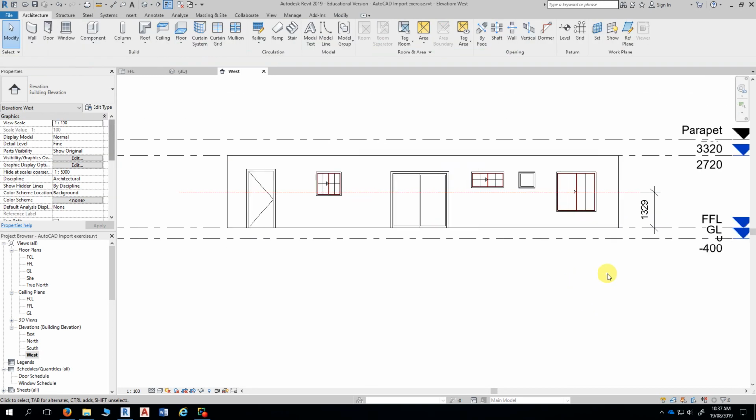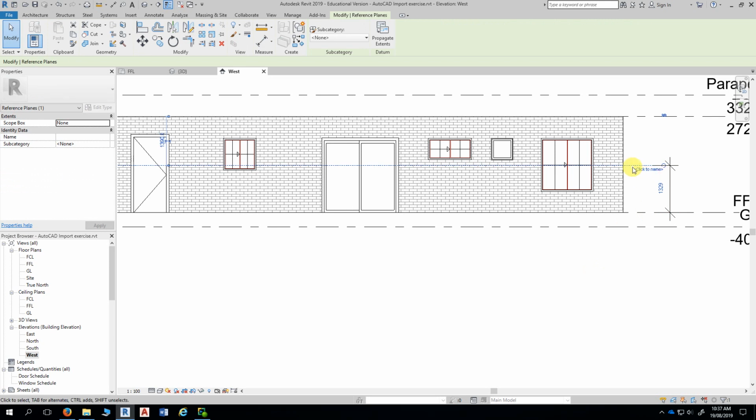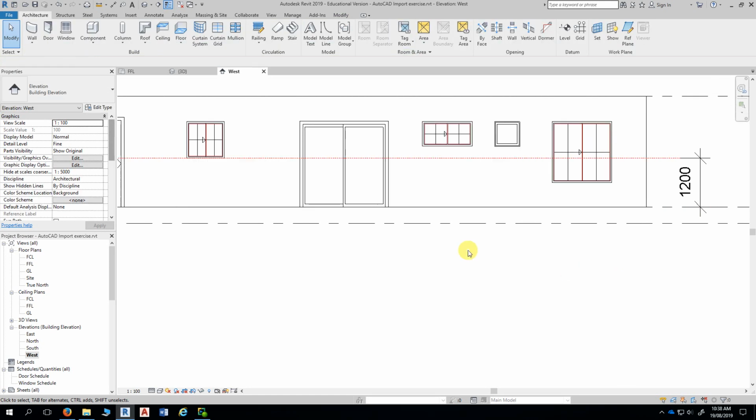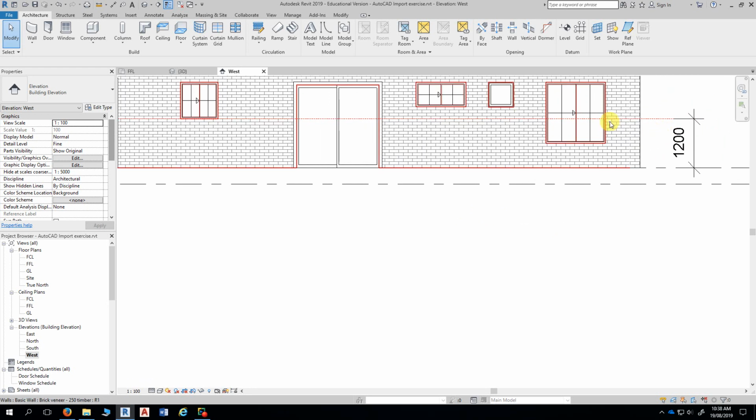Okay, this is not something you would normally do. This is just for me to try and explain what's going on with the floor plan and the reason why we can't see some of the windows in the floor plan. So if I set this reference plane at a height of 1200, okay, so that's where the building is being cut through in the floor plan.